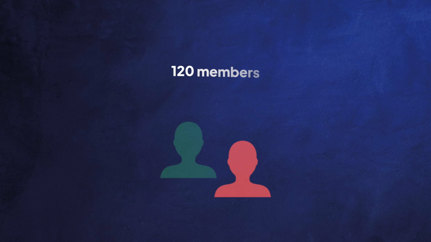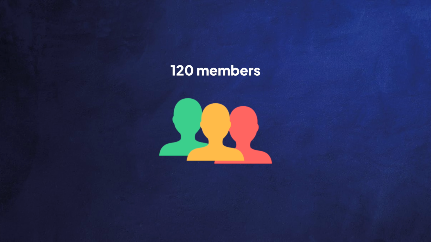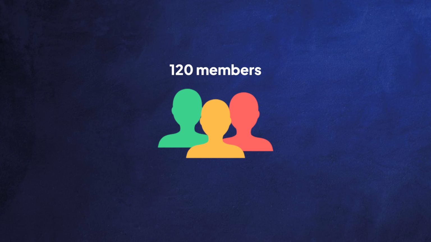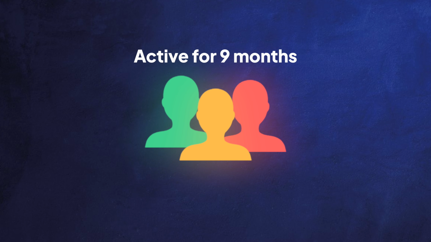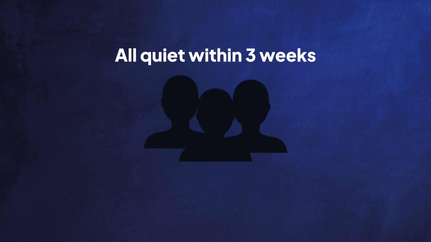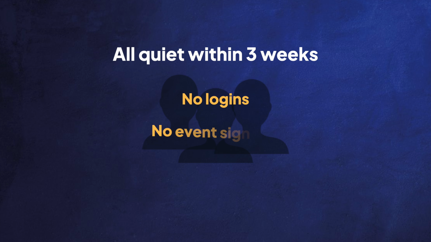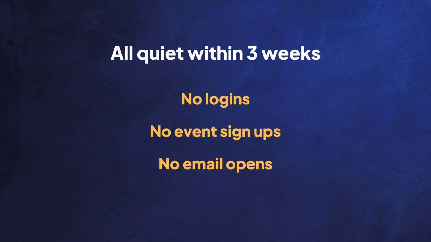Historically, we've built dashboards for the people at the top of the organisation, not the people doing the work. The CEO wants a trend line, the membership manager needs a phone number and a name, and these are completely different jobs. A cohort of 120 members all joined at the same conference last spring. They were active for 9 months, and all of them went quiet in the last 3 weeks. No logins, no event signups, no email opens. Your beautiful dashboard isn't going to show that.